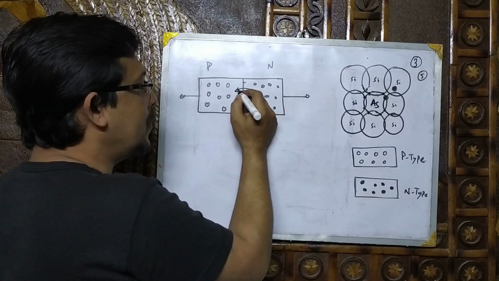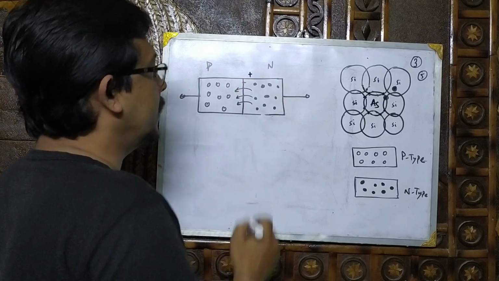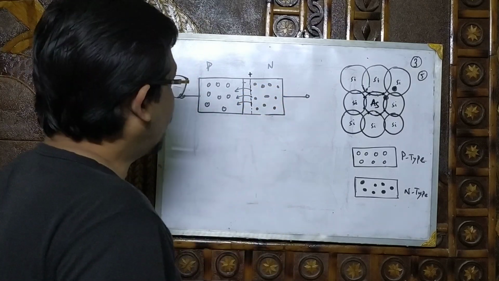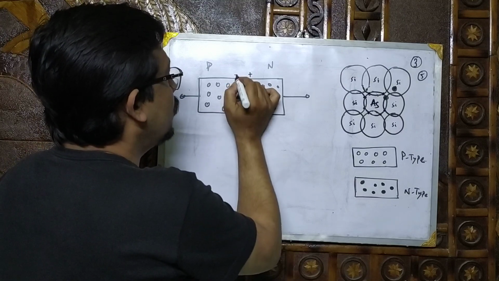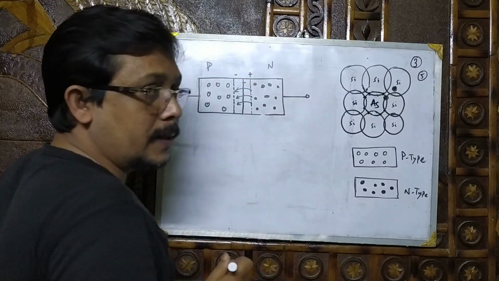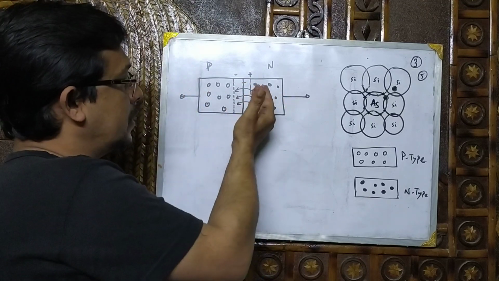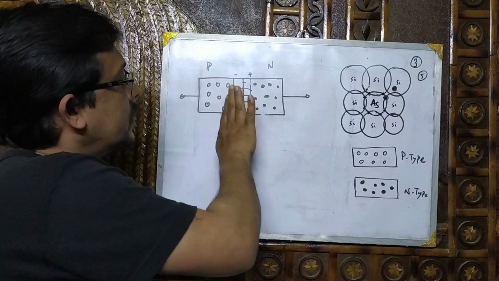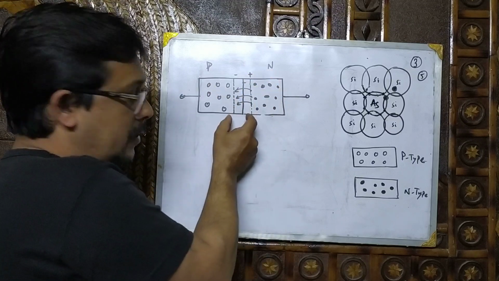So when the negative charges are going, automatically one positive potential will be developed along this region. In the same way, as the electrons are coming to this side, a negative potential will be developed here. So in this region, we can say one EMF will be developed due to the diffusion of electrons and holes. We can think in this way also: electrons are coming to this side, so there will be negative potential, and as the holes are diffusing in this direction, there will be a positive side in this region.